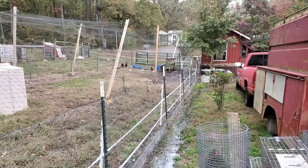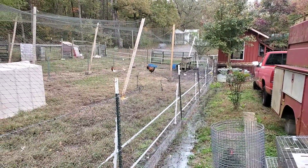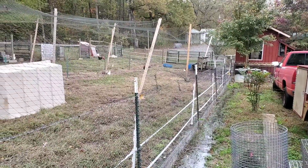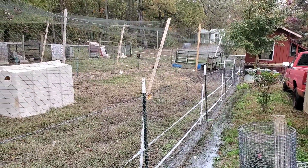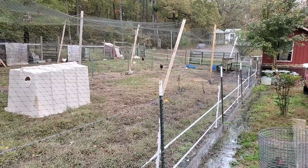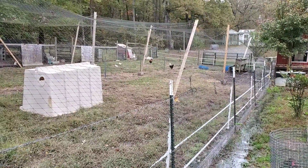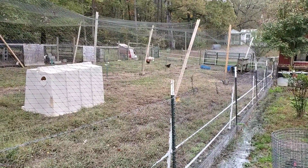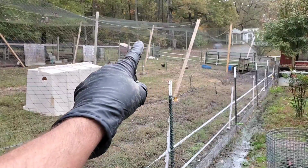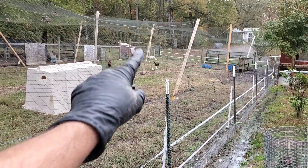Those copper marans are really giving those silkies a hard time. I need to separate them as soon as I can. I'm leaving to go out of town for my sweet daughter's wedding. They know they have a safety place inside that. See how she just ran inside that silky coop area? She knows that she's safe once she gets in there. But they're going to have access to free roam the entire property. I'm going to put a gate in right there where that plywood is. I'm sorry, let's see. There's a piece of plastic, and I can barely see it.